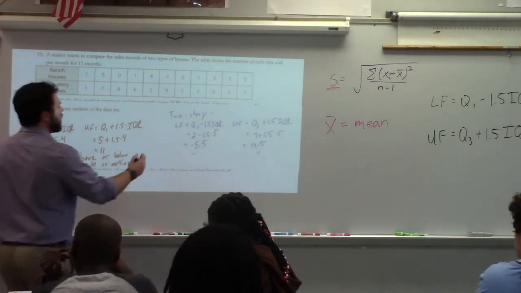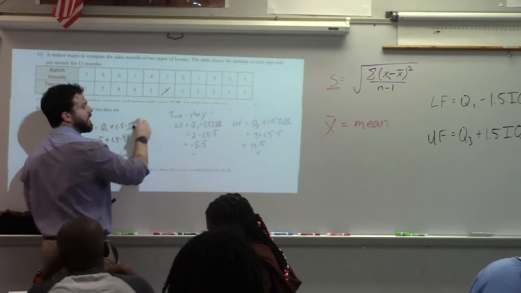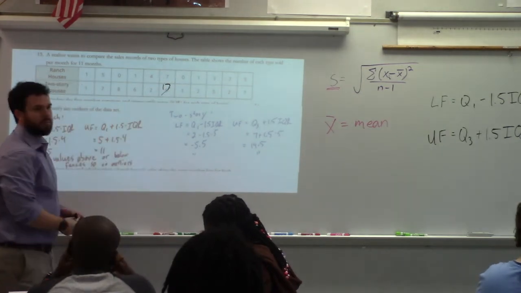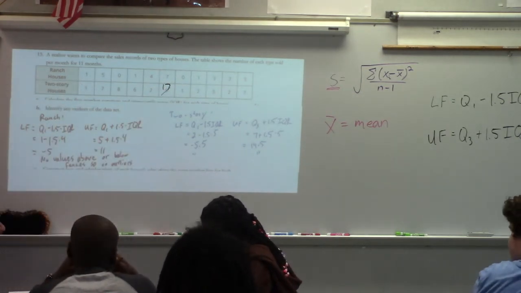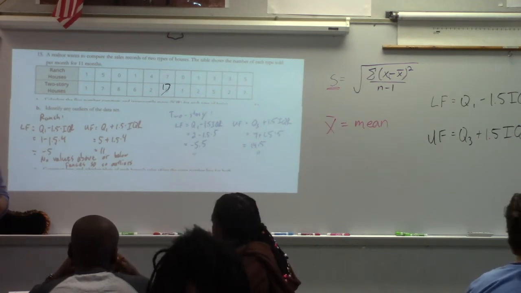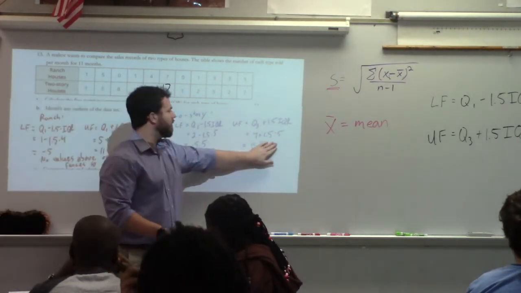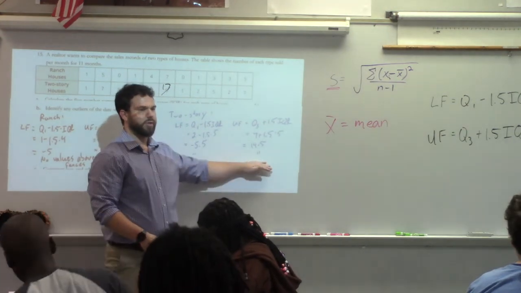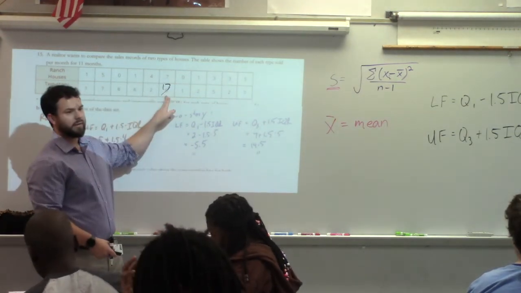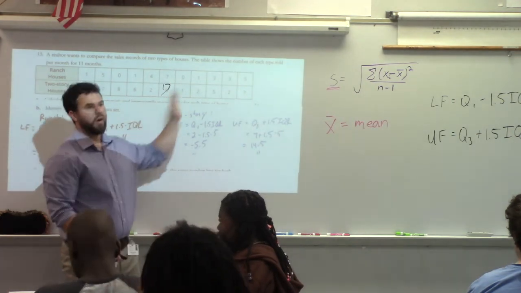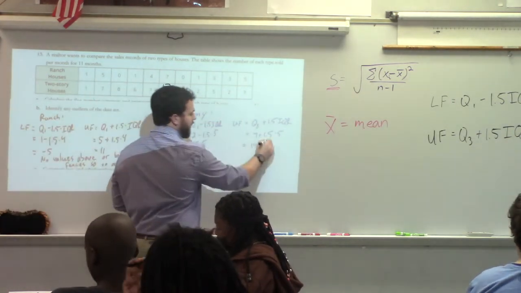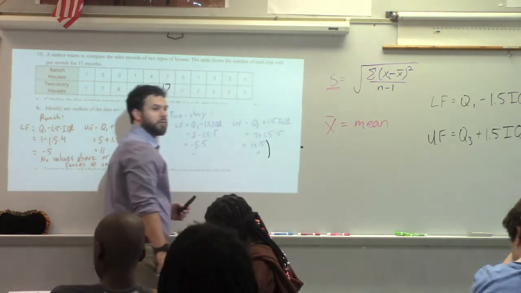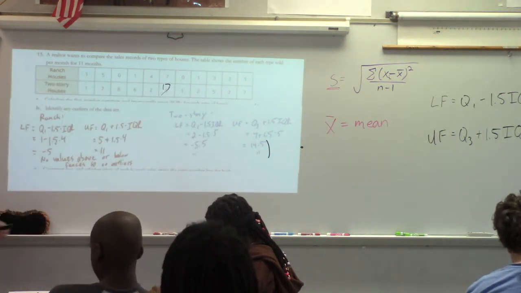Right here, really quickly. Let's say that this was not a 9. Let's say that this was 17. If that wasn't a 9, if that was a 17, would I have an outlier? Yes. What would that number be? 17. You see how that number is above the upper fence? I mean, 14.5, 17 is above that. Yes. So it's above the upper fence. We have an upper fence, and we have something that is beyond it. So it is an outlier. So it's outside of that fence.